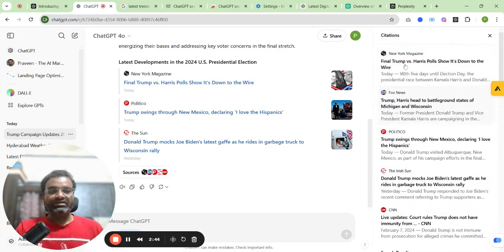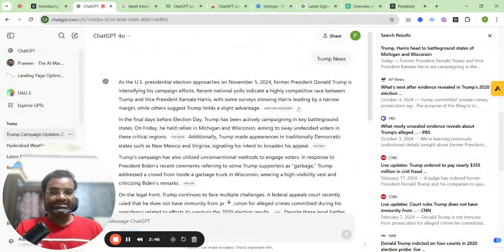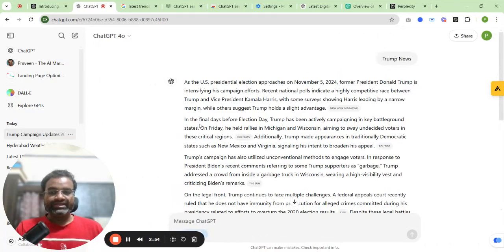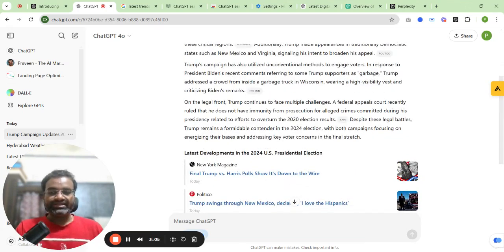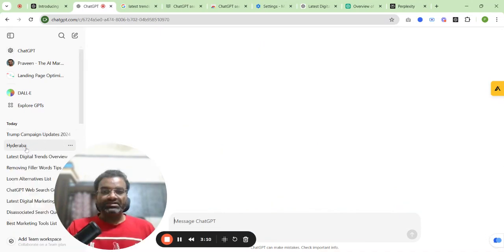With these source links, it is able to consolidate the information as per my prompt. This is one of the key differences between traditional search and AI-enabled search.